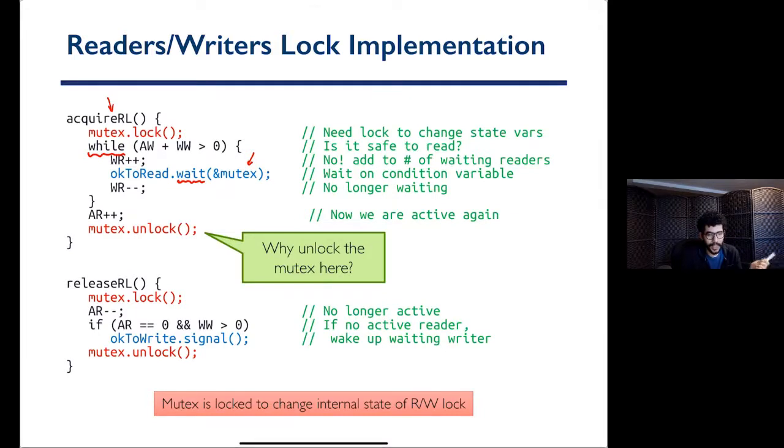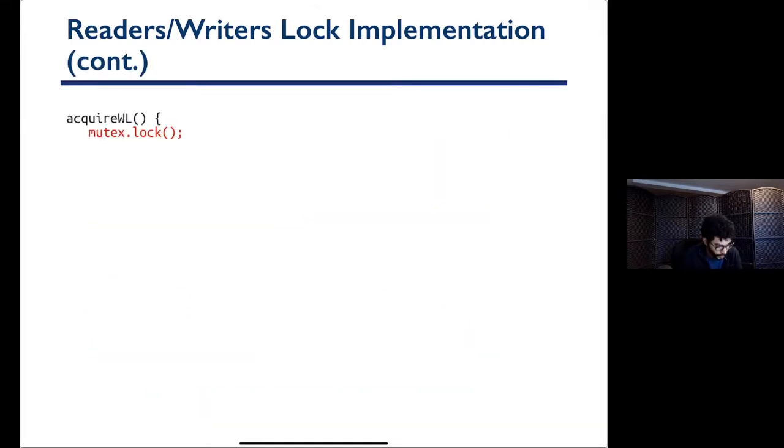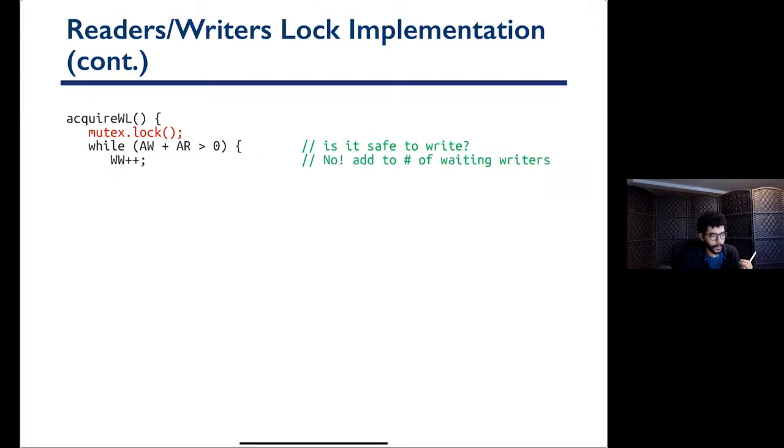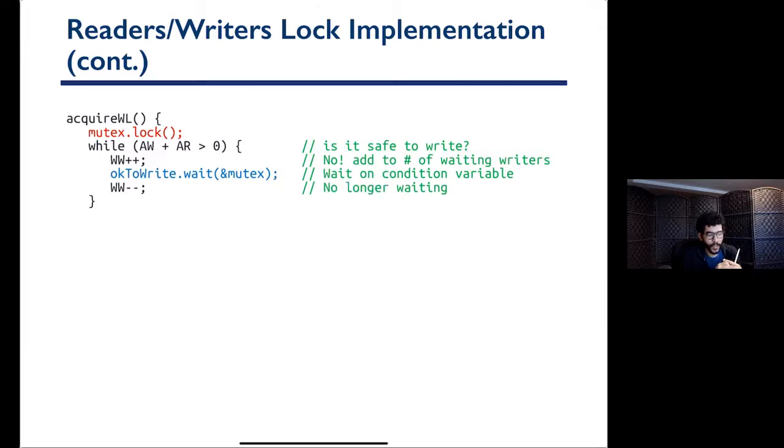Let's now implement acquiring the writer lock and releasing it. So again, lock the mutex. If you want to acquire the lock as a writer, you have to check if there are active readers or if there are active writers. In both these two conditions, you have to wait. So that's what's going to happen. You're going to wait. Very similarly, if you wake up, you decrement. When you go to sleep, you increment. And eventually, when you get out of this while, you are, in fact, an active writer, so active writer plus plus.